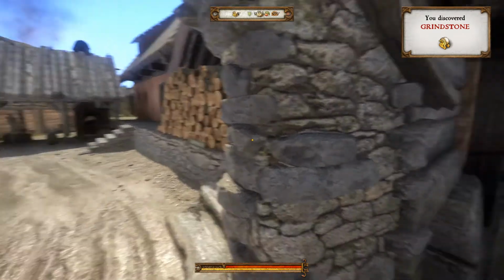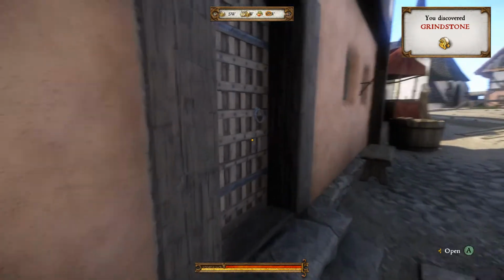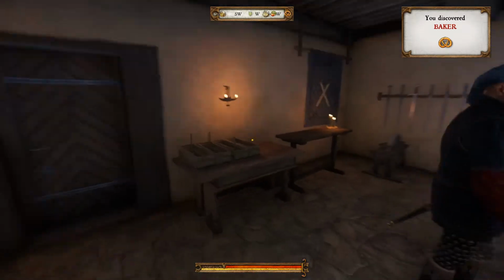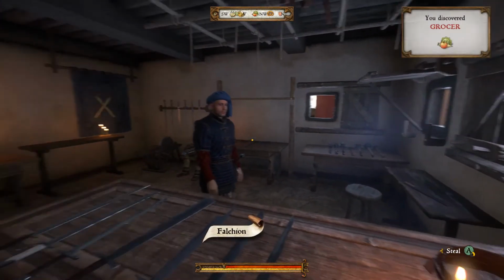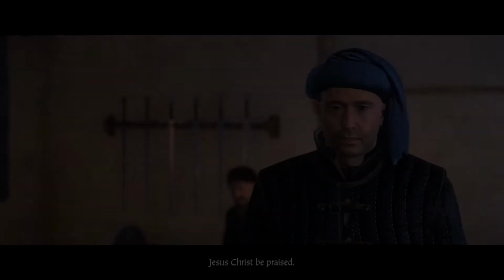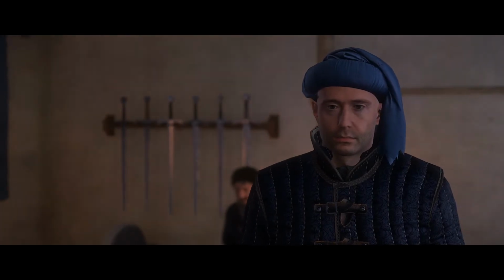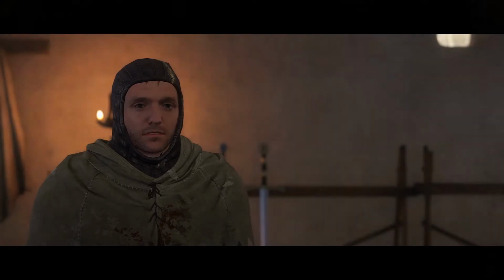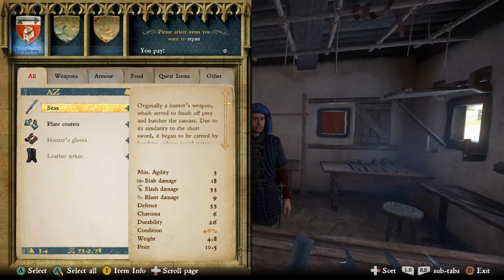So, I'm now at the end of what I played the first time, when it didn't work. And there's some really cool stuff here I want to show you guys. Because this is the blacksmith, and I can buy and sell swords at the blacksmith. The cool thing is here that I can only sell my weapons. Jesus Christ be praised. Oh, okay. And I can also repair all of my stuff up here.